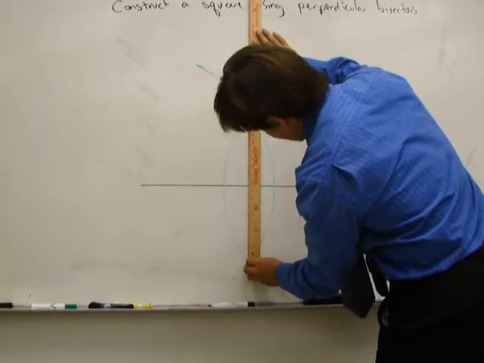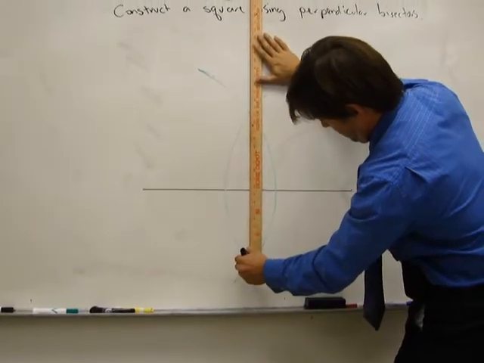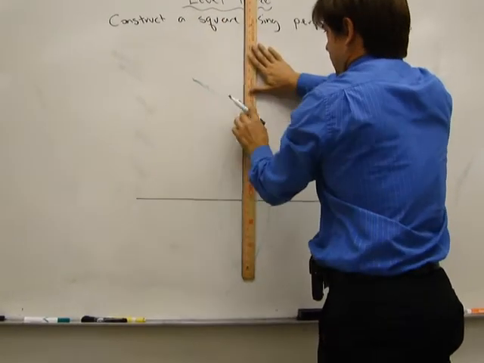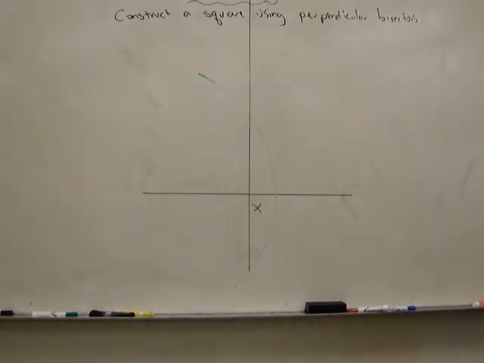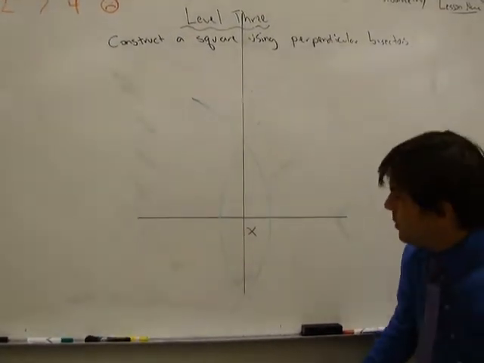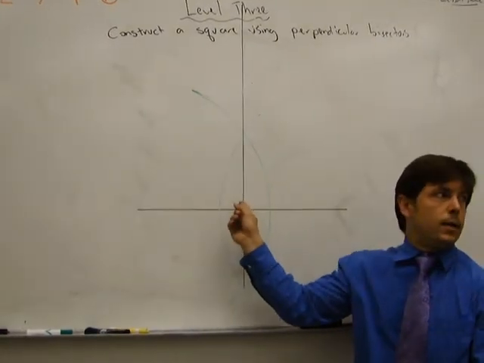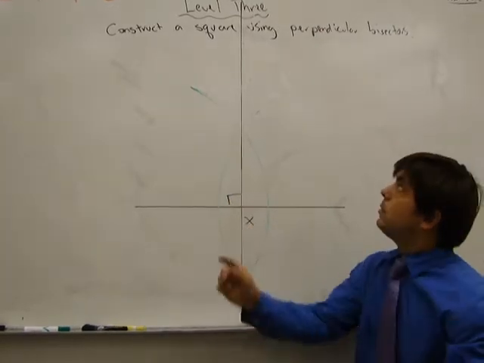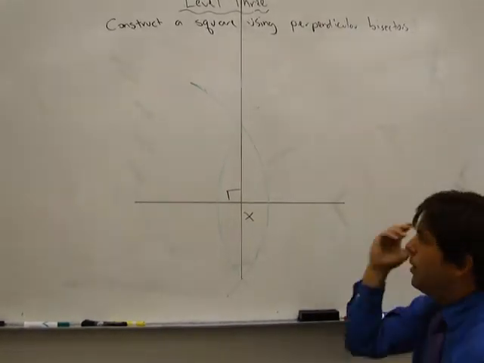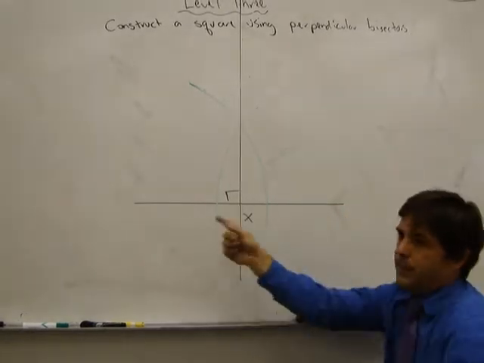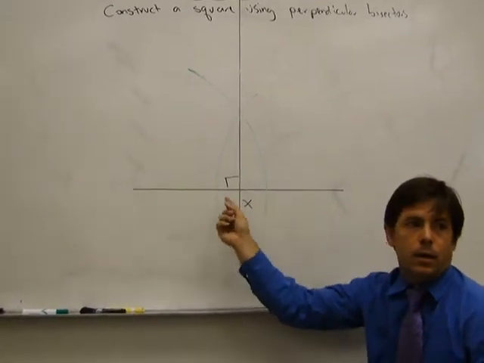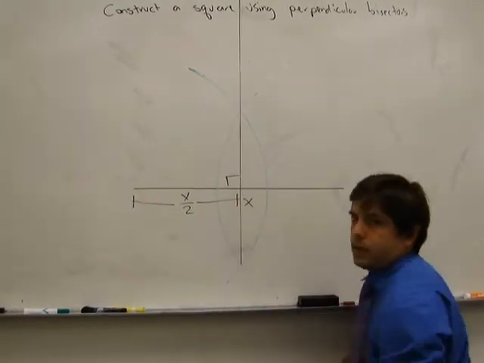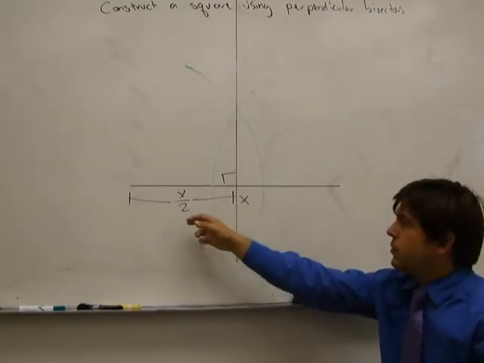Here's what I'm going to recommend that you do. With the segment above, go long. Make it longer than it needs to be. And let's think for a second. Let's measure this angle right here. 90, how do we know? Because it's perpendicular. And then if the whole segment was X, how long is this segment here? X over two.